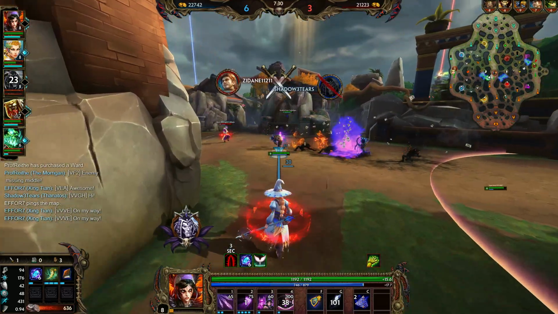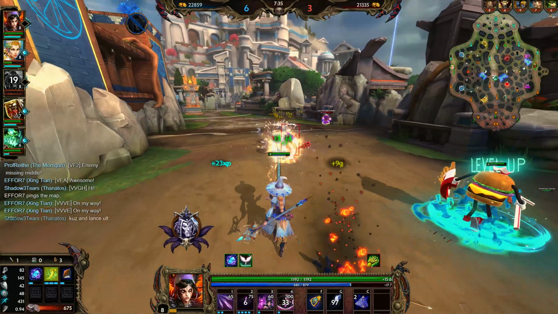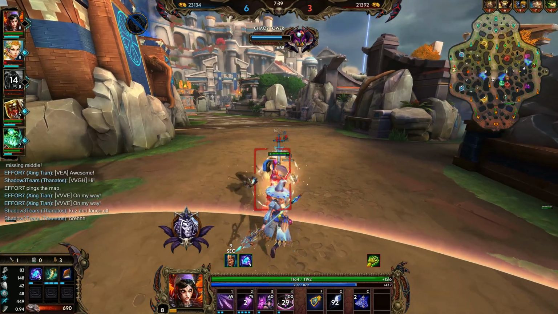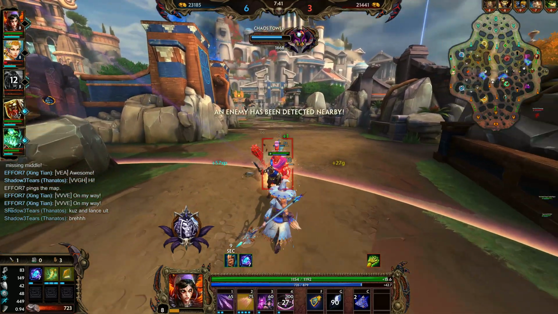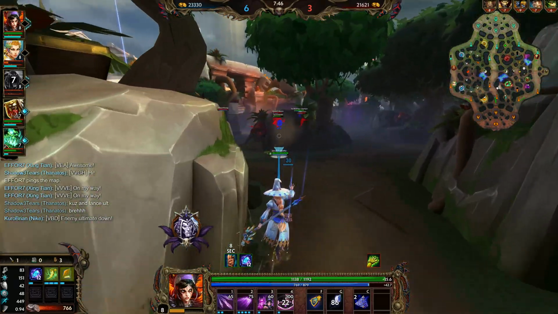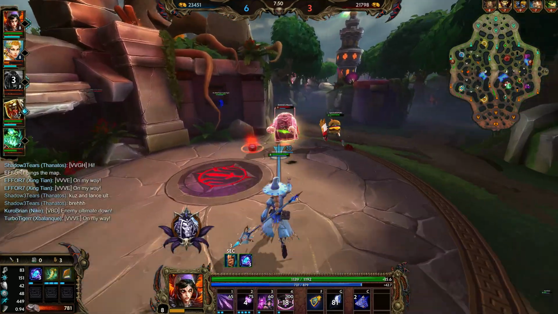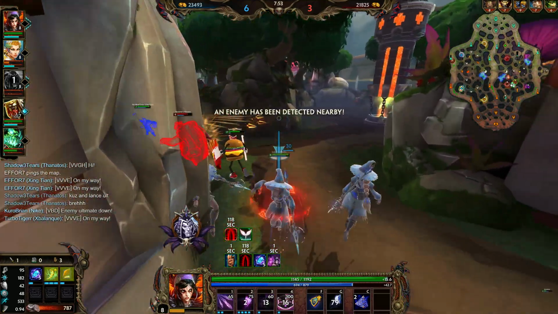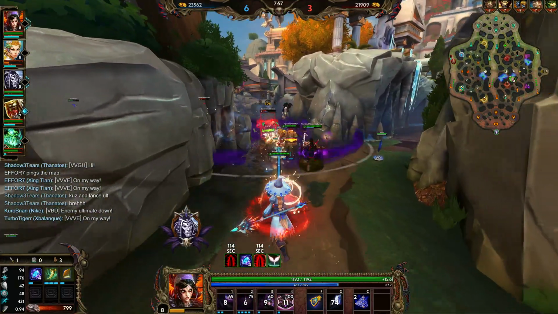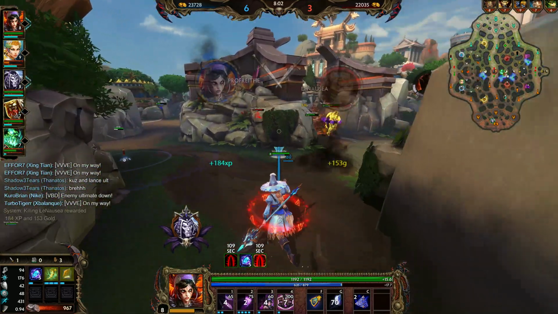An ally has been slain. Oh, they're right there. Enemy ultimate down. You got it too. Very nice. Very nice. I'm about to get my ult too. Get him? Yes.